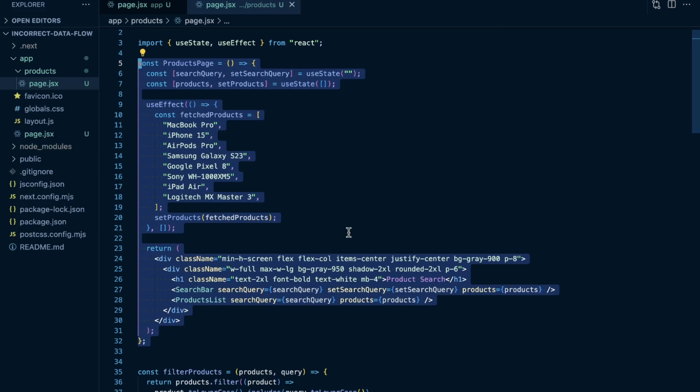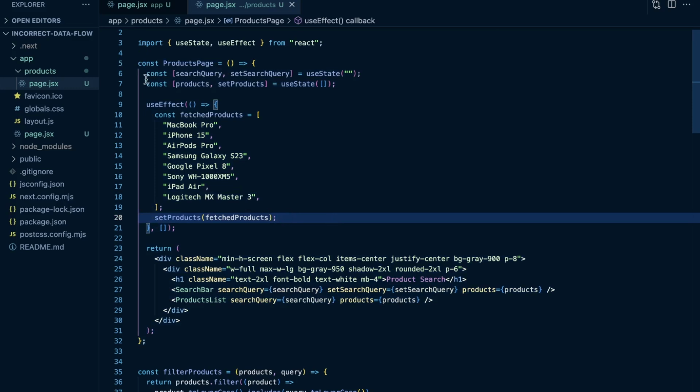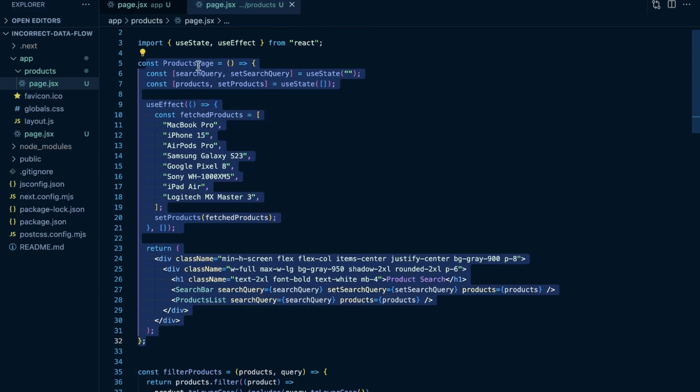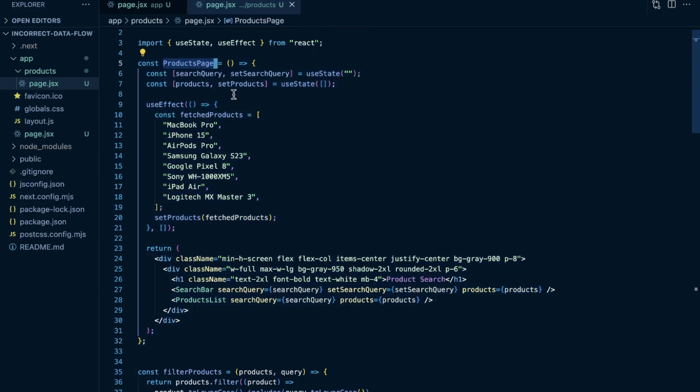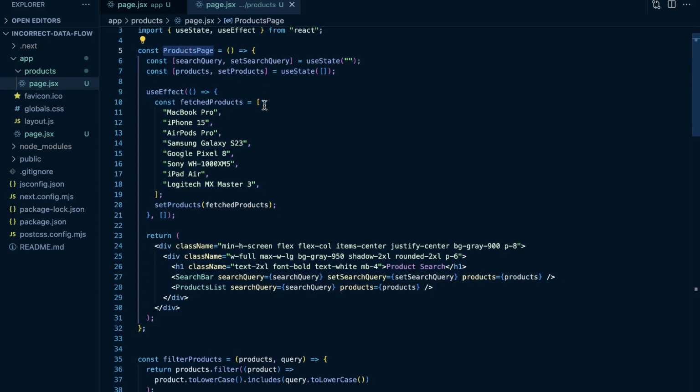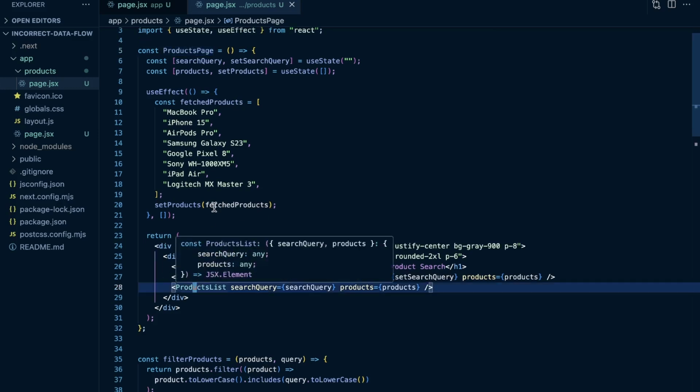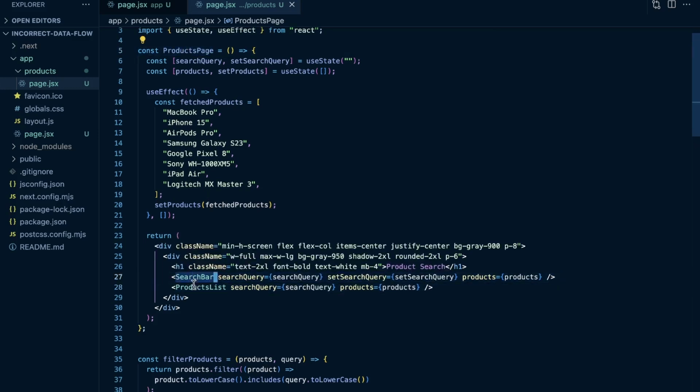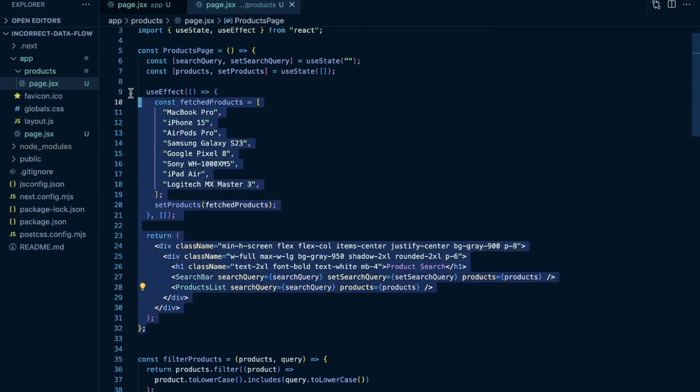And generally, a good rule of thumb is, if you have multiple components that need data, then fetching that data from the closest ancestor to those components is probably a good idea. So, for example, if we had a component that was higher up than our products page, we wouldn't need to fetch our data in that parent and then pass it down to the products page and then down to the products list and search bar. Products page is the closest ancestor to search bar and products list, and we could just fetch it in products page here. So in React, just make sure that data is flowing from parent to child, and you should be good to go.